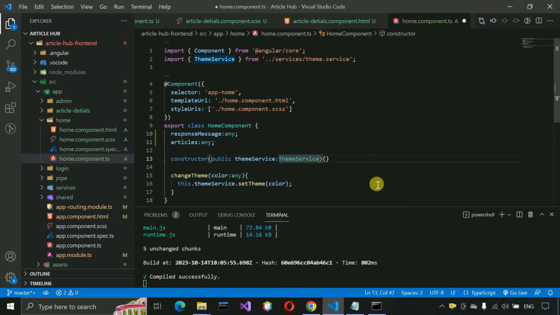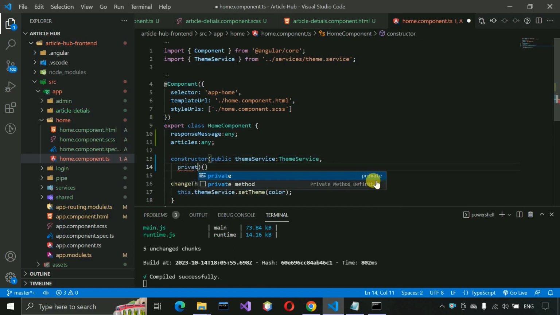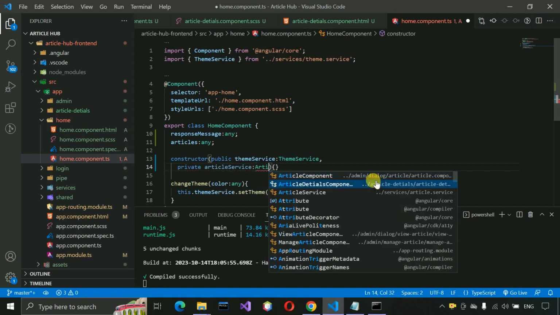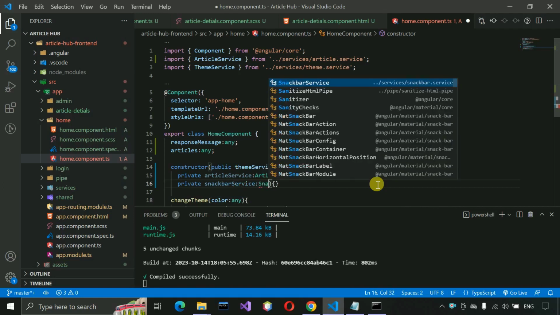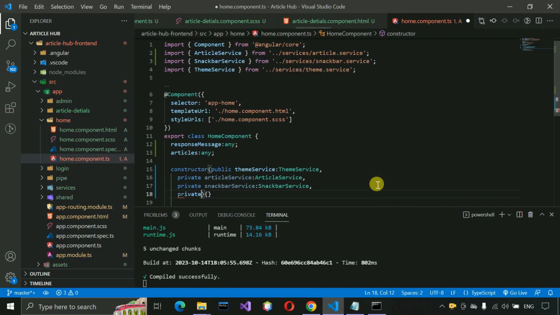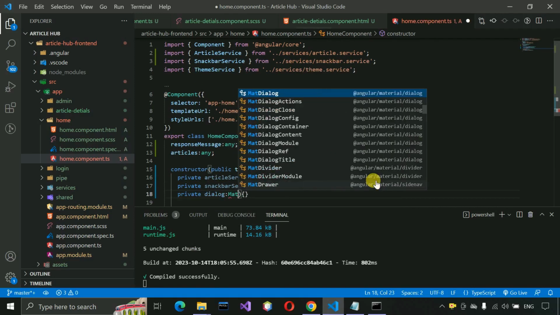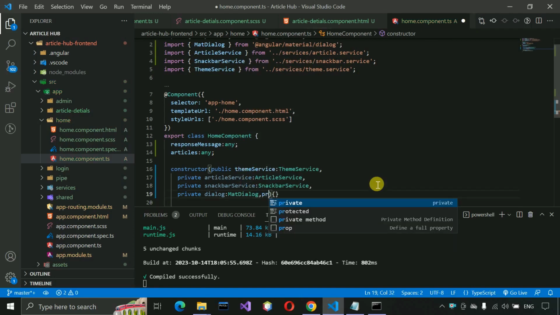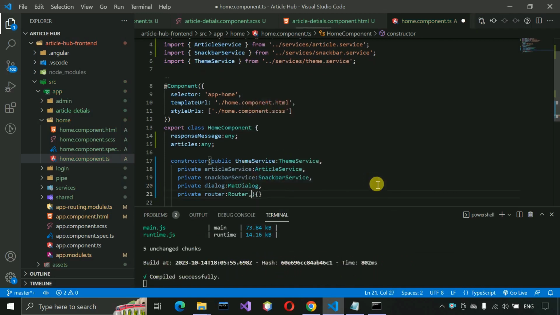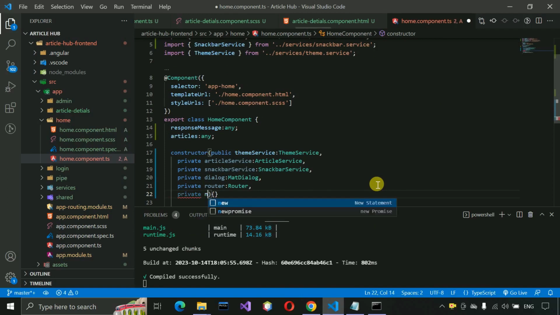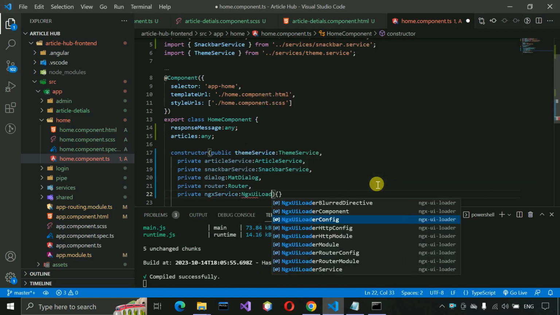Inside this one, we need to use some services: article service, which we need to import, private snackBar service, private dialog of MatDialog, private router, which we need to import, and private ngx UI loader service.